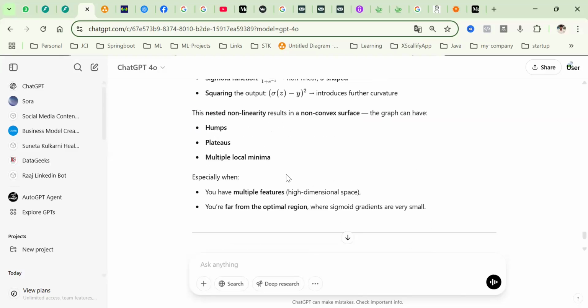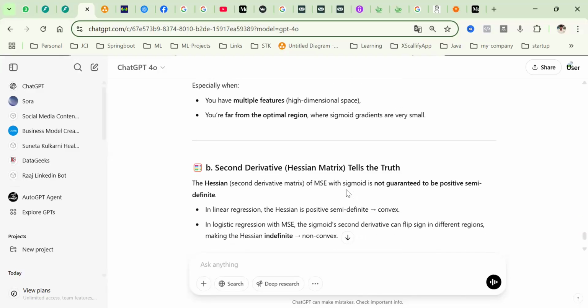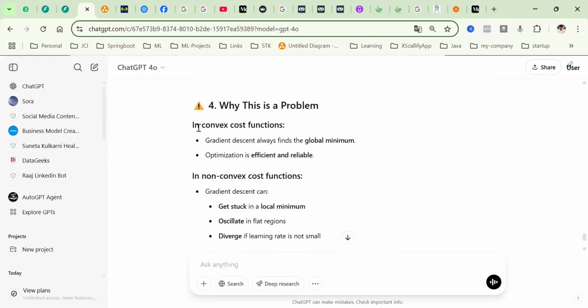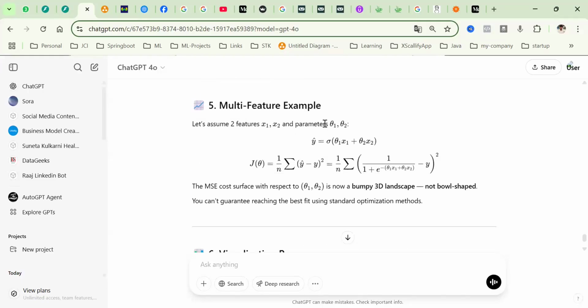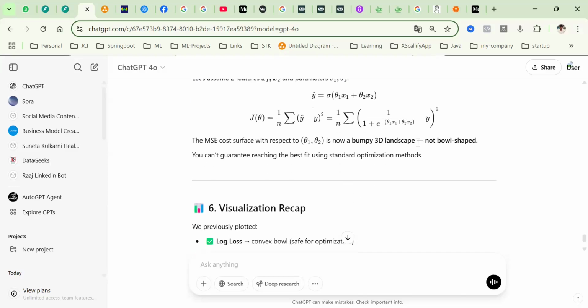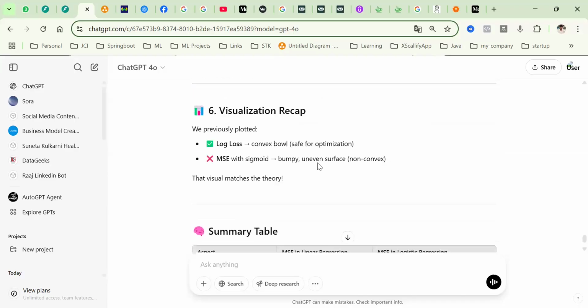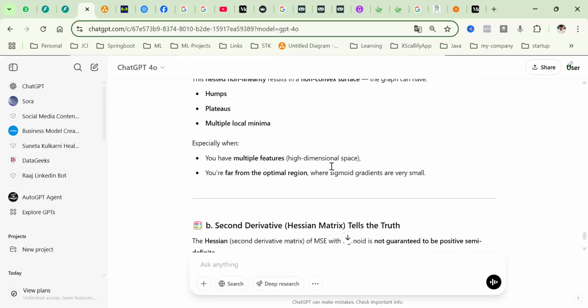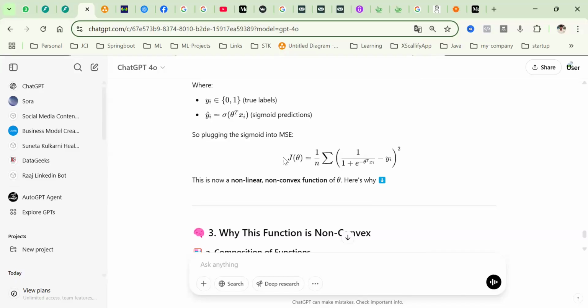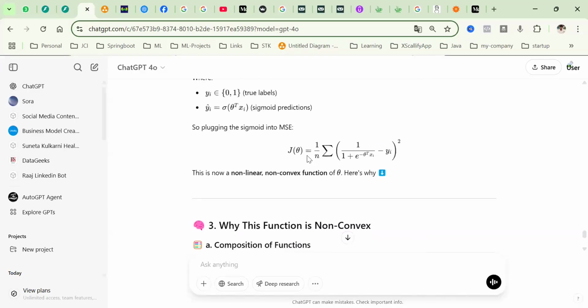If you apply MSE and try to find a cost function, this function gives you a non-convex kind of graph. It has a lot of humps and a lot of local minima, the same principle I explained to you. It applies to multiple features, theta 1 and so on. Here I'm trying to establish the concept that if you apply MSE, you will get this function as a cost function, and if you draw the plot of this function, it will give you a non-convex graph, which I explained earlier.